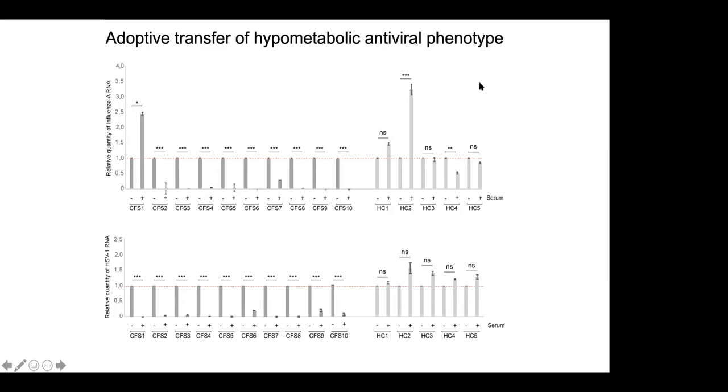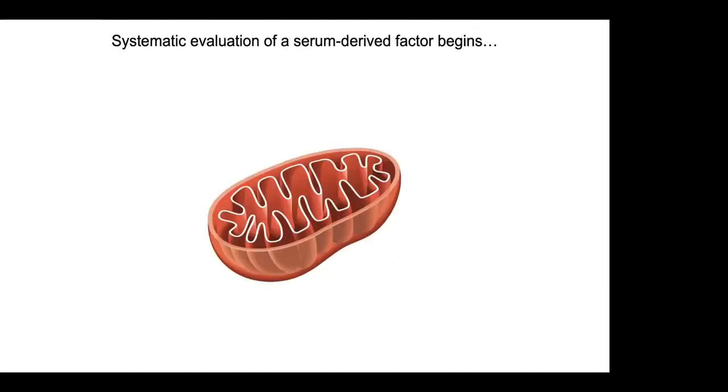For example, on the upper panel, you see influenza A virus being infected into the cells which are treated with control serum and the CFS serum. In the control serum treated cells, influenza can grow, whereas in the CFS treated serum, the influenza virus cannot grow at all, except for this outlier over here. The rate of growth of influenza virus is completely inhibited. The same for HSP1, which grows nicely in the presence of control serum, whereas in CFS serum, the virus cannot grow. So what we are trying to do here is develop a sort of biomarker or diagnostic platform where we can differentiate the ME/CFS patients from the healthy controls or other types of mitochondrial diseases on the basis of the behavior of the serum.